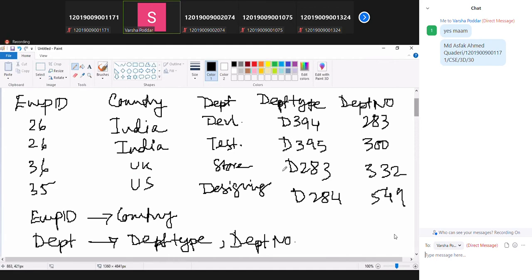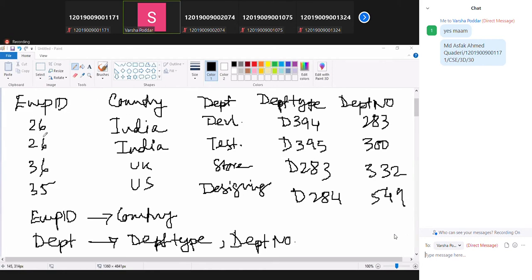So employee ID alone cannot be a key here. How you will check, I will come to that later. First, you understand that if a table is given, what you need to check. What are the steps? I will come to that later when we do the exercise.